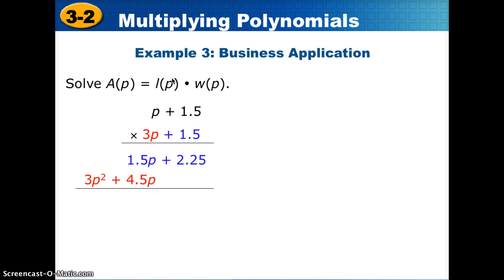And once we've got the intermediate product, we multiply by the remaining dimension. And what does this mean? This is another way of saying, when you have three polynomials, in this case they were binomials, when you've got three or more to multiply, you can only multiply two at a time. So you're going to multiply two at a time and then multiply by the remaining ones. Again, two at a time, two at a time, two at a time.